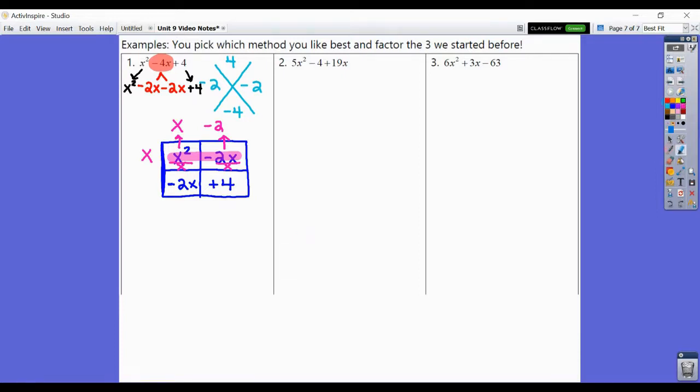Let's look at our column. Again, looking at the column, what can I divide out of both terms? And that is just an x. So since I'm able to just divide x from each term, I make sure that is my top column number. And the result after dividing is these row headers. X squared divided by x is x. That's already listed there. And then negative 2x divided by x is just negative 2. Check for the last box. We have negative 2 being multiplied to negative 2 to create that last box of positive 4. And that's true. So we know we did it correctly.